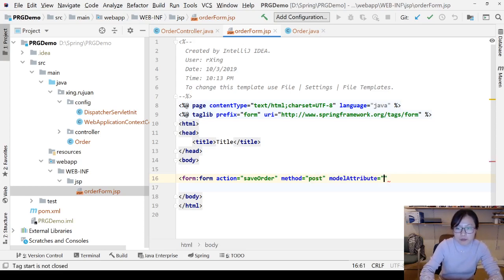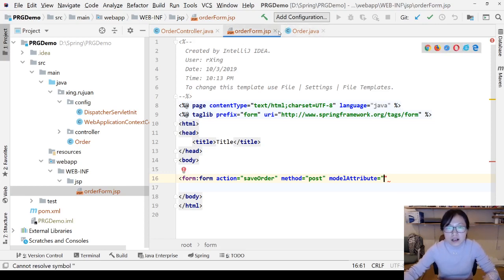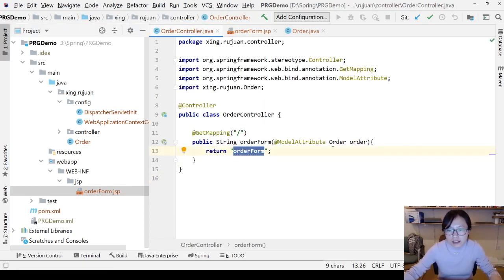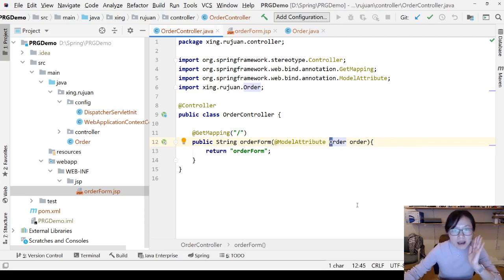Then you have to have a model attribute. In this case, what's going to be the key? You use the order type, in lowercase. The order object is the type, and then make it lowercase. This is my theory, so let me change it to myOrder.